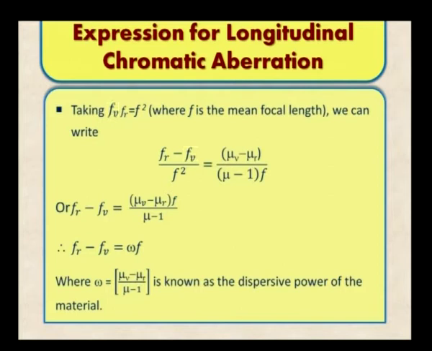That gives rise to what is called the dispersive power of the prism. Okay. That is the reason why you got this kind of thing. So, you got an expression which involves the dispersive power, right. You write f v minus f r or f r minus f e will be dispersive power multiplied by the focal length. Okay. So, this expression gives the magnitude of the longitudinal chromatic aberration. Okay. That should be clear. So, it is a product of the dispersive power of the material of the prism or the material of the lens that you are talking about here multiplied by the focal length.